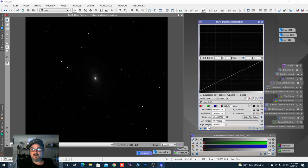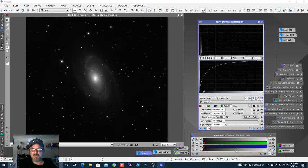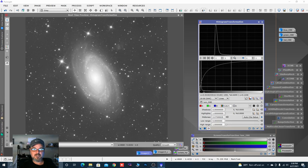Now our histogram is right here at the peak. Can't see it. Let's move our mid-tone slider over. You can see our image getting brighter. Man, that looks good. So we hit the square to accept it.